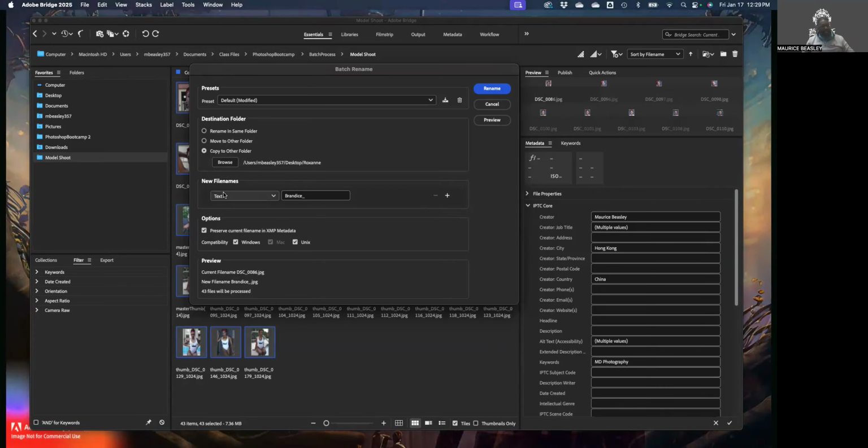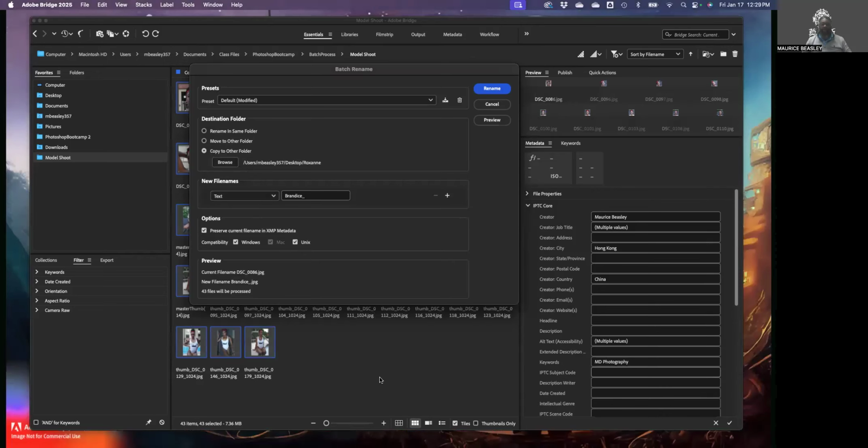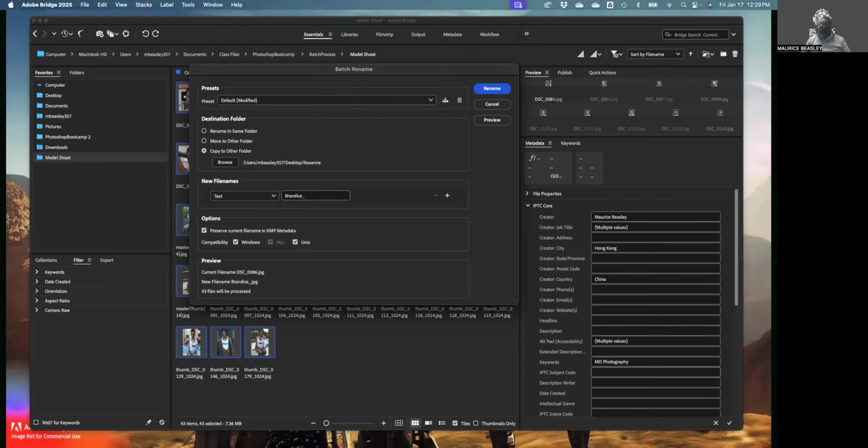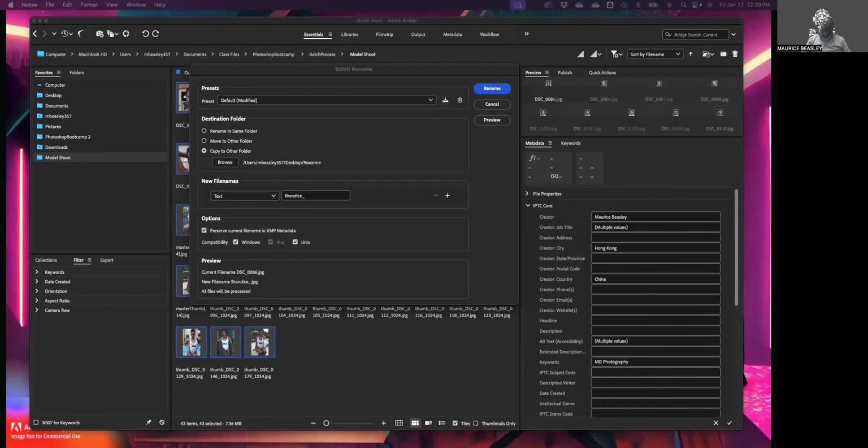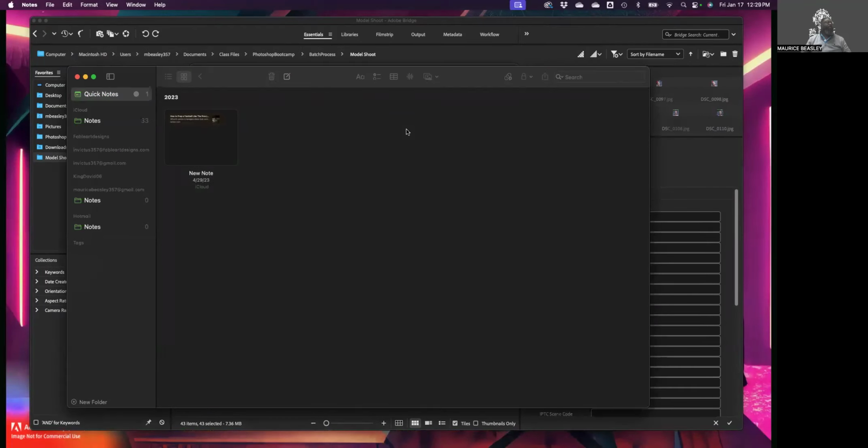Let's talk about naming convention here for a second. I'm going to open up my notes panel and create myself a new note here.